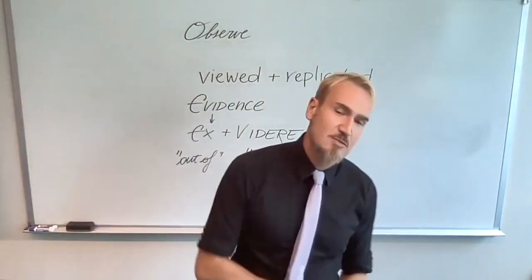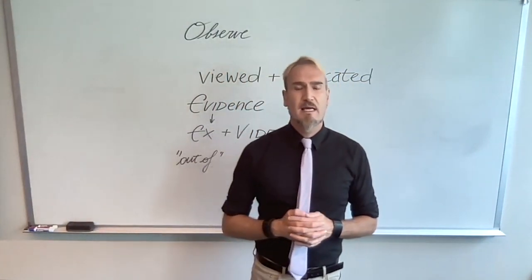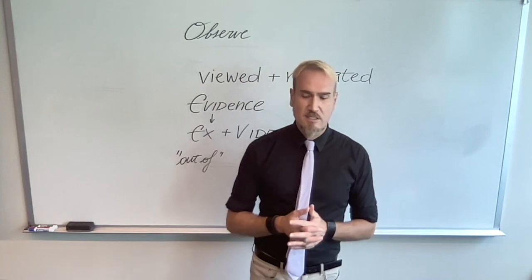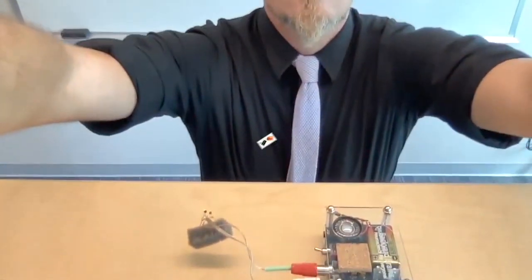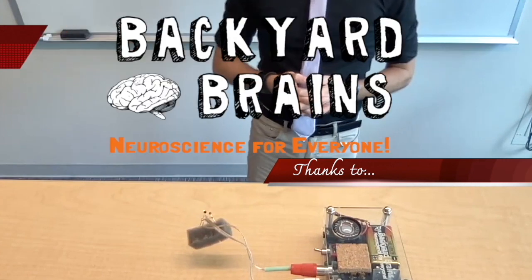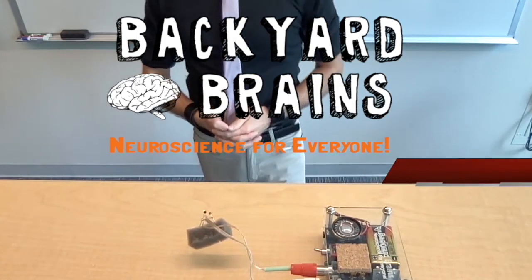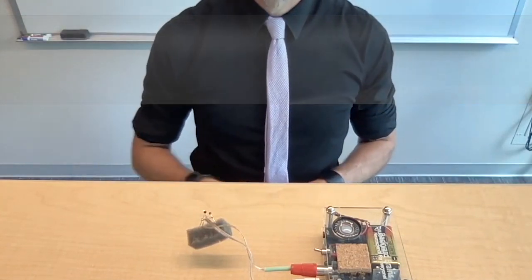Now, how about neuroscience? How can neuroscience relate to consciousness? Well, let me show you something that is very useful. This is a little tool, little device I have right here that is called the spiker box. What is a spiker box? As the name implies, a spiker box is a box, an electrical device that monitors spikes. Before I say anything, let's just see how it works.